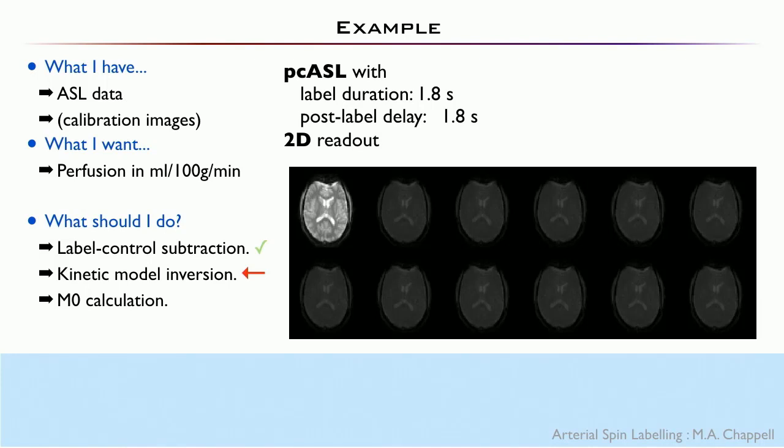So you may well find yourself with data that looks something like this, and the first thing you'll note is that the first image in this sequence looks brighter than the rest of them. We've just learnt about background suppression, so this is a white paper recommended pCASL acquisition, but they've used background suppression to remove the background signal that could corrupt the results when we do our label control subtraction. But the first image here is special, and we'll save that for later, so we'll just do the subtraction of the rest of the series.